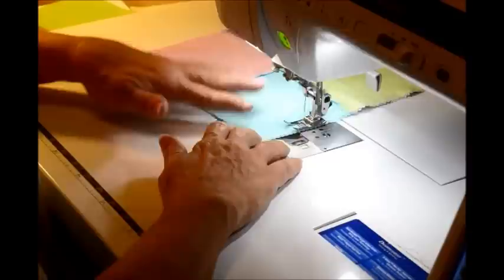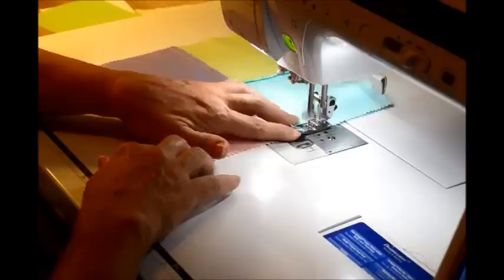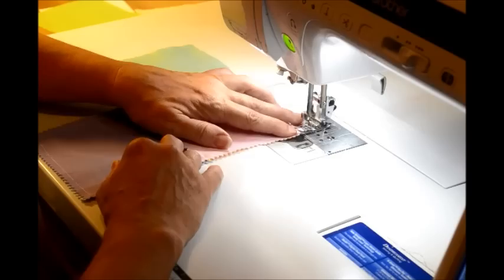So I go there, I go to the quarter inch, and I turn my fabric. Remember, I always had my needle down. This is nested beautifully. I'm coming to the end. I'm coming to the end of my square. Do want to just get that little bit of stitching there, and I'm finished. Now this is where the miracle happens.